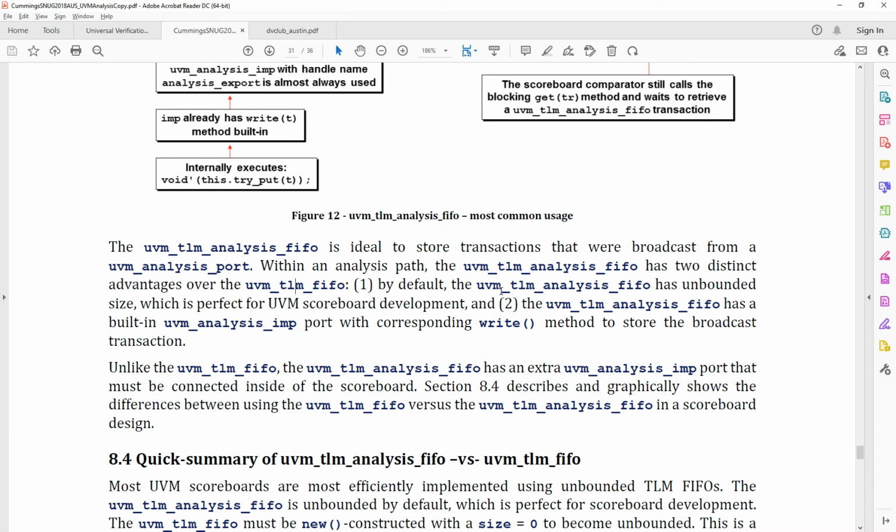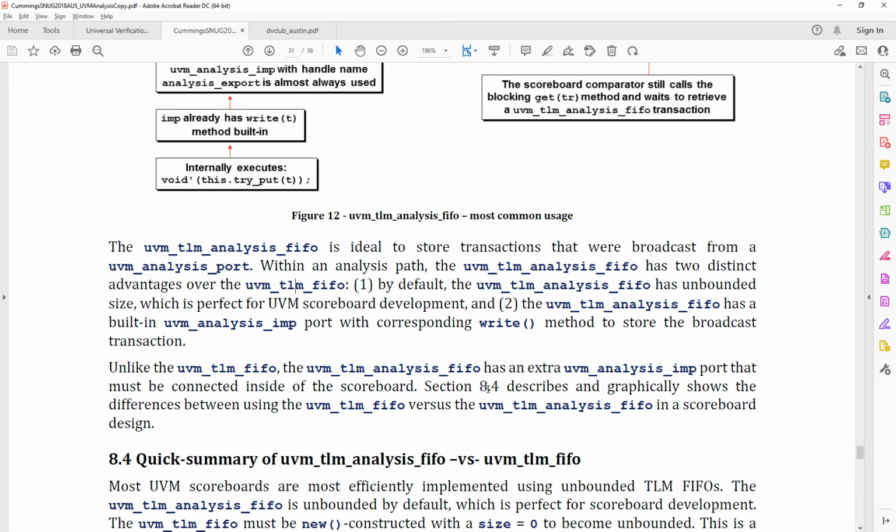And the UVM TLM analysis FIFO has a built-in UVM analysis imp port with the corresponding write method to store the broadcast transaction. Unlike the UVM TLM FIFO, the UVM TLM analysis FIFO has an extra UVM analysis imp port that must be connected inside of the scoreboard.